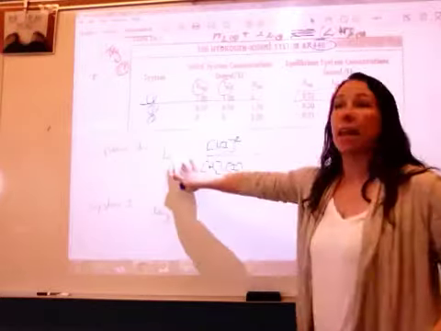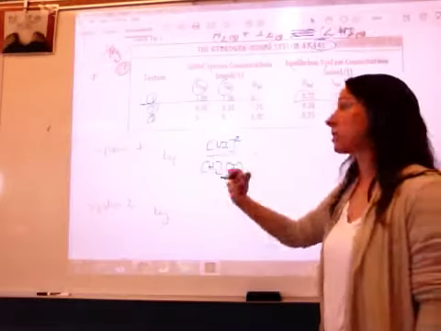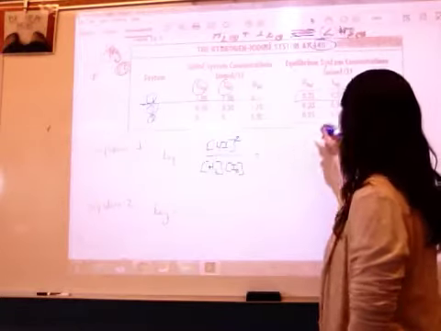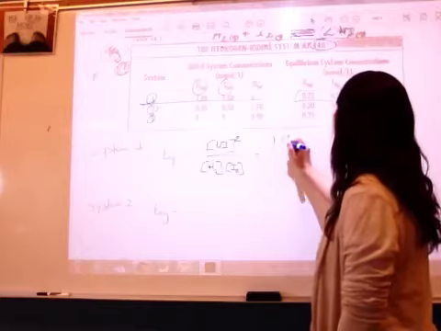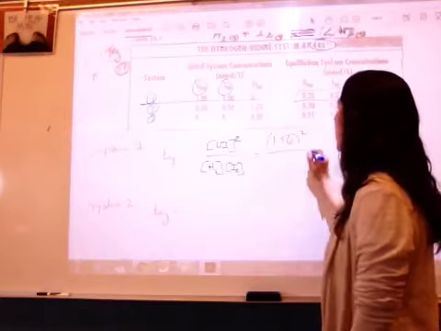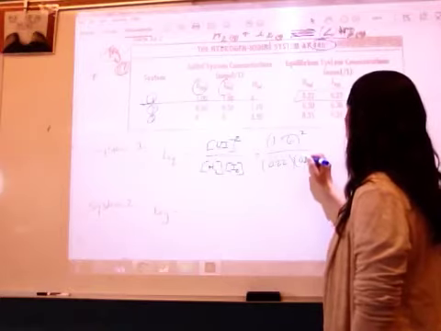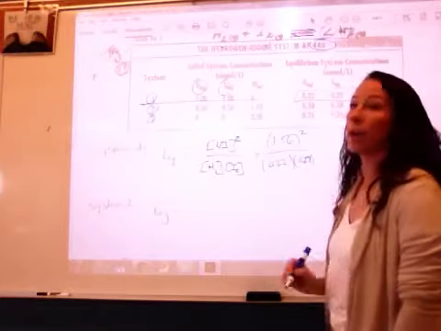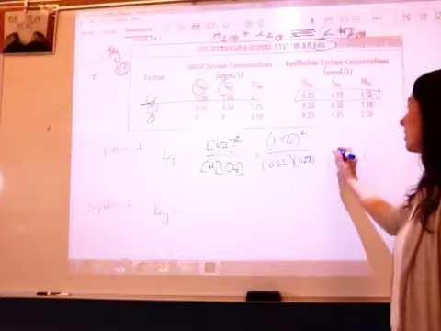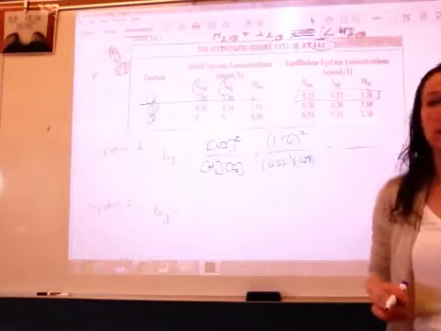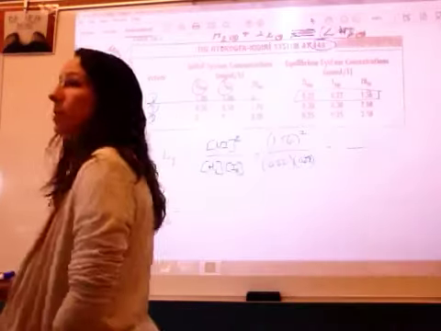So what is the KEQ number then? What is the KEQ value? Well, I just plug in these numbers that they've given me. 1.56 squared divided by 0.22 times 0.22, or 0.22 squared, really, right? And so you tappity tap that in your calculator, and what do you get? Somebody's done it already?